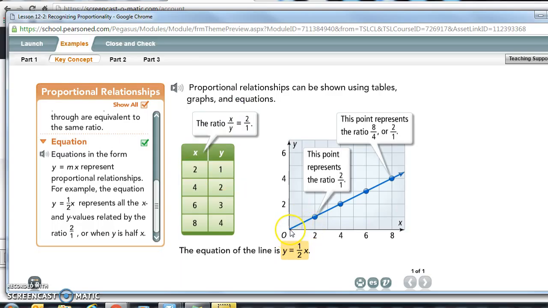You're going to notice here, if we start at the origin, or 0, 0, that we're going to go over 2 on x and 1 on y. So you might be saying, Miss S, why did they flip it? Well, remember your y is 1. So y is where we're starting. You're going to go up 1 over 2, up 1 over 2, up 1 over 2. So any number on this graph that goes up 1 and over 2 from a previous point will be a proportion.